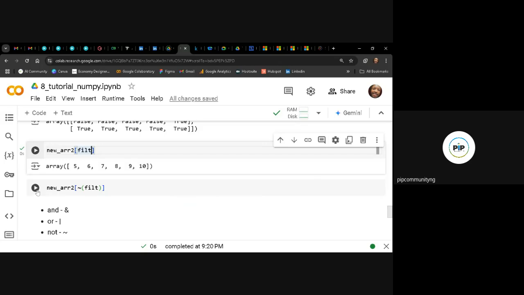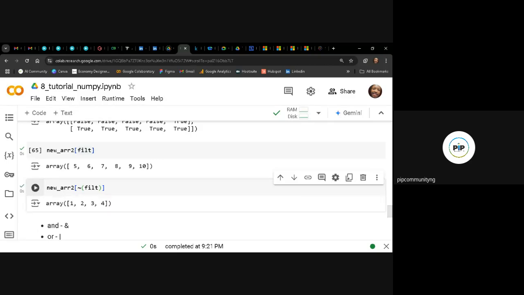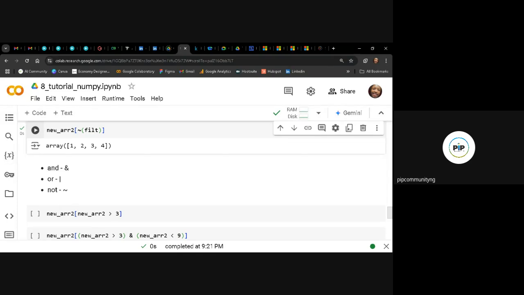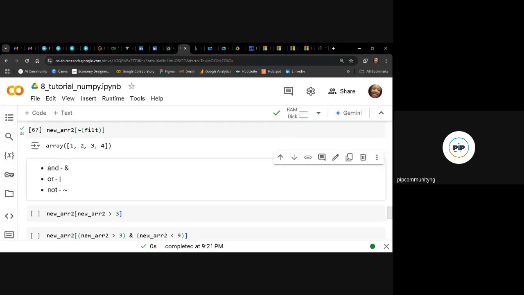Okay. Then we can say, give me the ones that are not true. This symbol you are seeing means not. Give me the values that are not true, that are false. You run this, you are getting 1, 2, 3, 4. So that's how you filter when you want to check your array. And I said and is equal to the ampersand sign, or is equal to a straight vertical symbol.